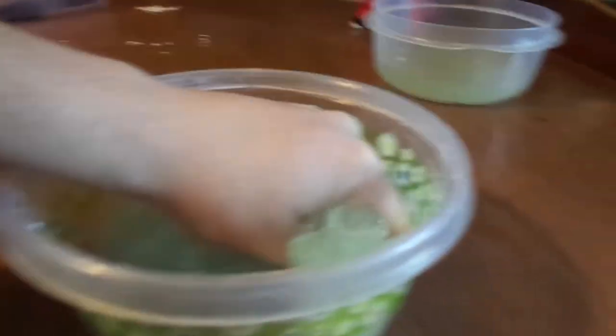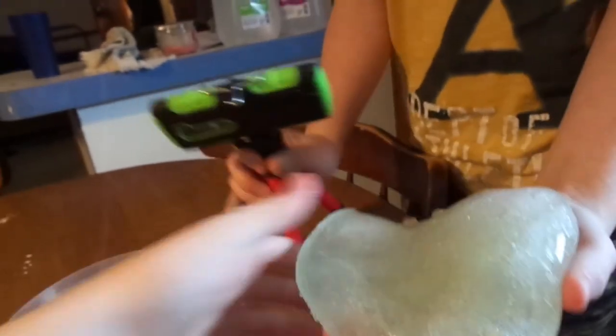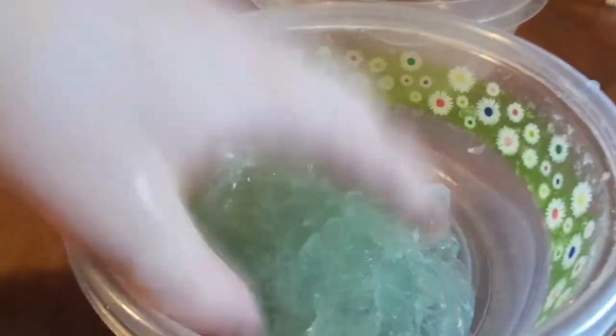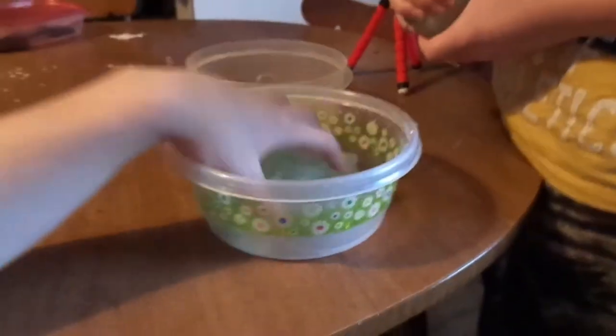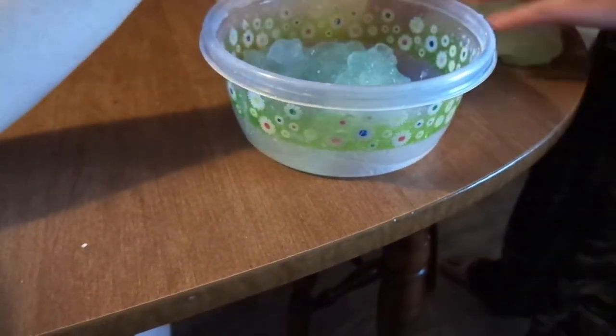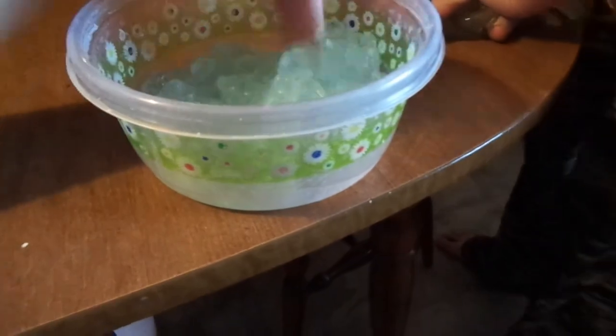I didn't get to mix anything — mine kind of went better than this. Mine's more like pipe slime. It's all falling apart, so weird. Mine's better — yours got molded to the bowl and it's all really hard. Mine's like weird and slimy. Yours is not even slime — it's putty. That's what it's supposed to be like, it's like molding putty. Alright guys, this is going to be the edited video for me. Ew!